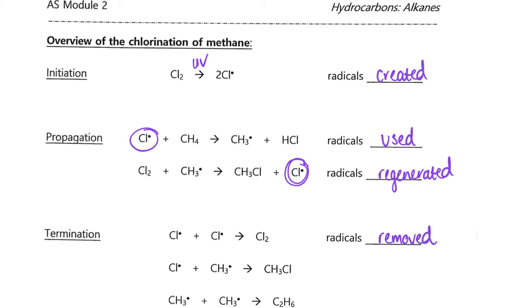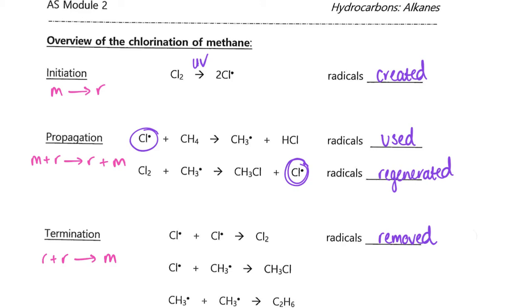And that's important because otherwise this reaction would just continue going on. So in the termination, we have 2 radicals forming a molecule. So again, in the initiation, we've got a molecule forming radicals. In the propagation, we have a molecule reacting with a radical to produce a radical plus a molecule. In other words, the molecule becomes a radical and the radical becomes a molecule. And in the termination, we have a radical reacting with another radical to produce a stable molecule.